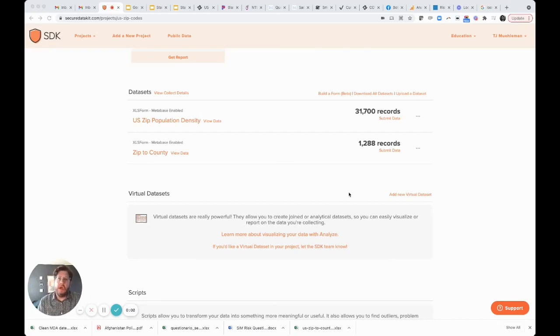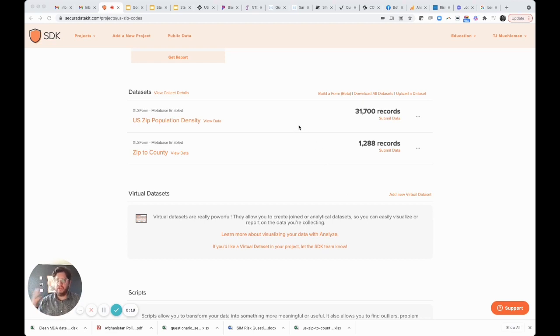Okay, so now we're in the standard data interface. What we want to do is highlight a new feature that we rolled out a couple weeks ago that allows us to intelligently detect whether or not two data sets can be merged together. So let me walk you through this use case.